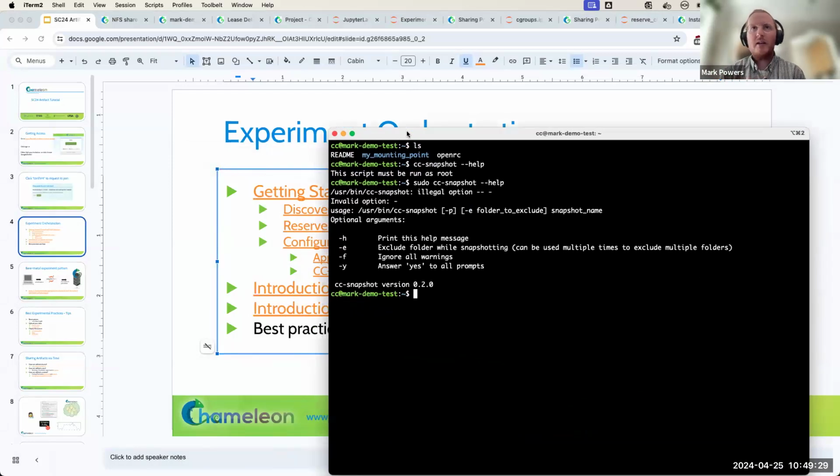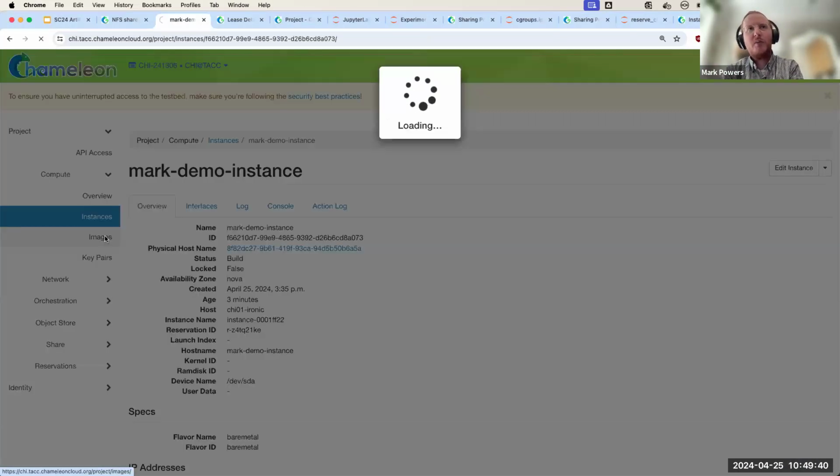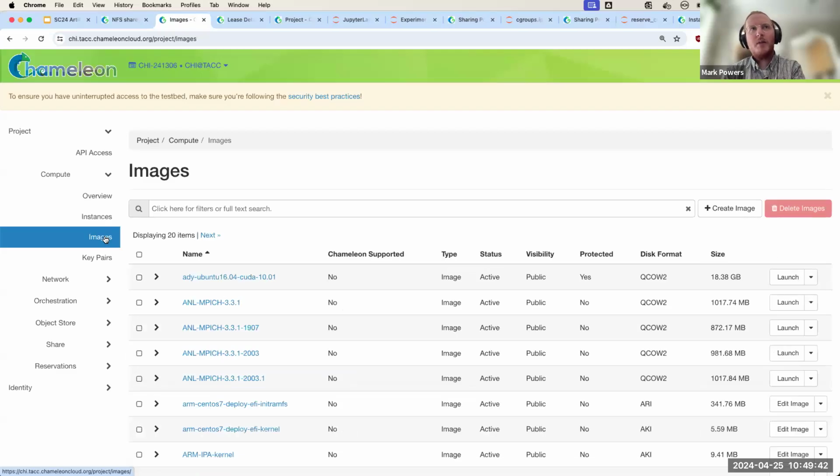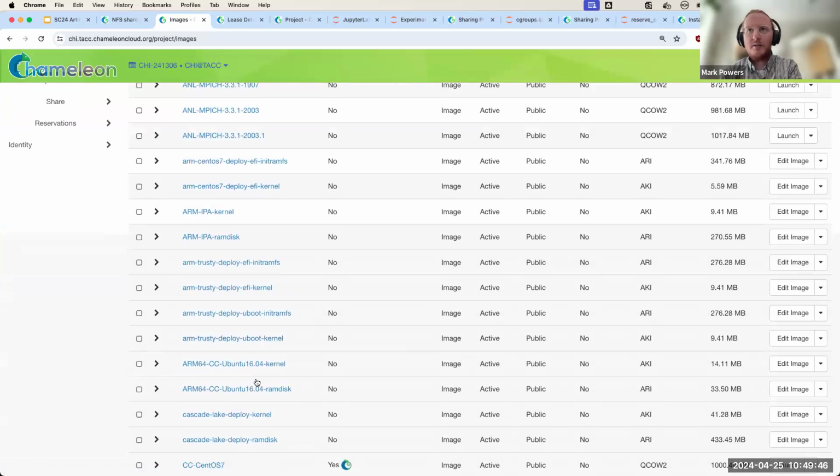That means anything I've installed, any program files, will automatically be there next time I go to use it. And that's what a lot of these images were that we saw when I was launching my instance. These are from people snapshotting their image and then making it public so other people can use it.